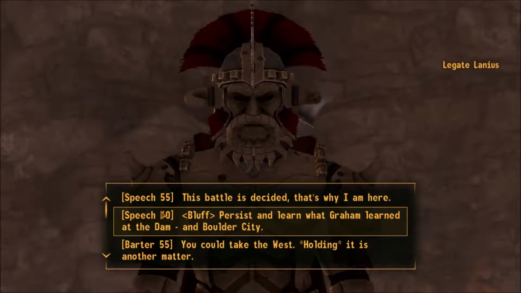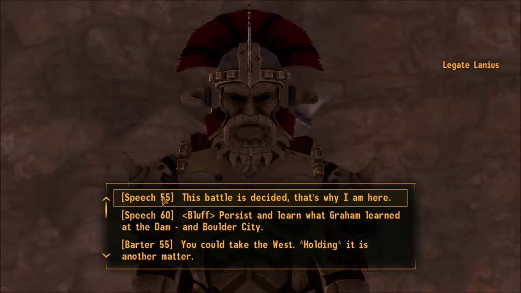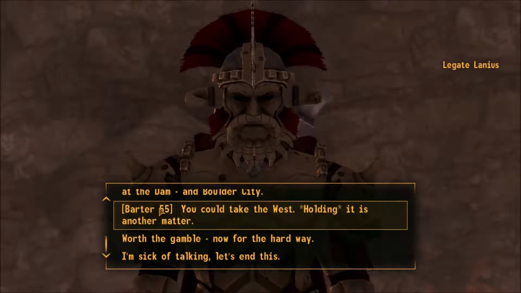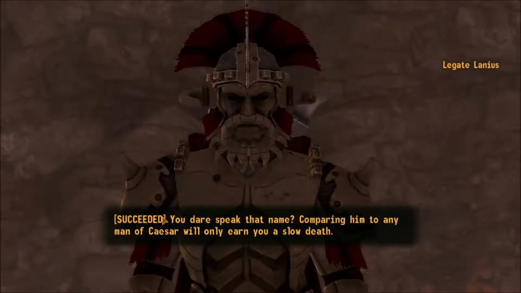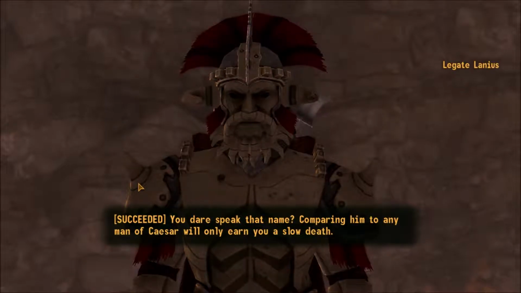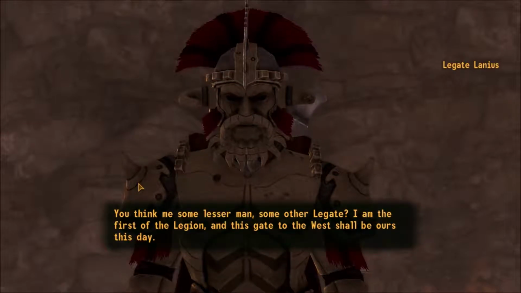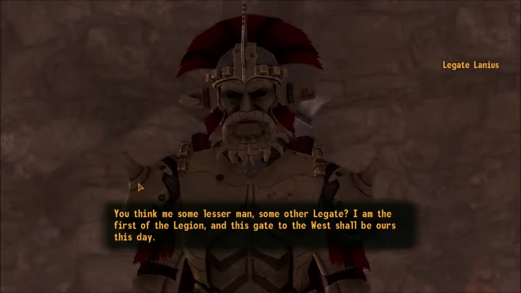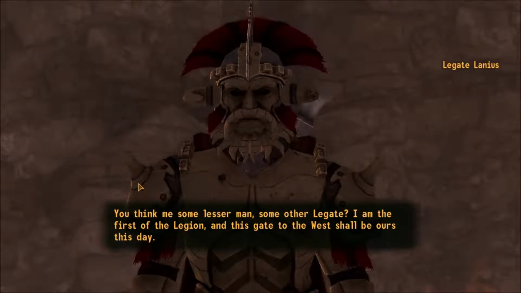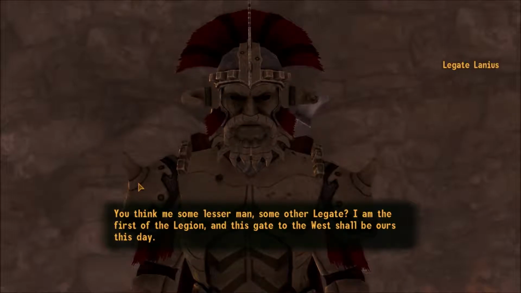Persist and learn what Graham learned at the dam and Boulder City. That's why I'm here. You dare speak that name? Comparing him to any man of Kaiser will only earn you a slow death. You think me some lesser man, some other legate? I am the first of the Legion, and this gate to the west shall be ours this day.